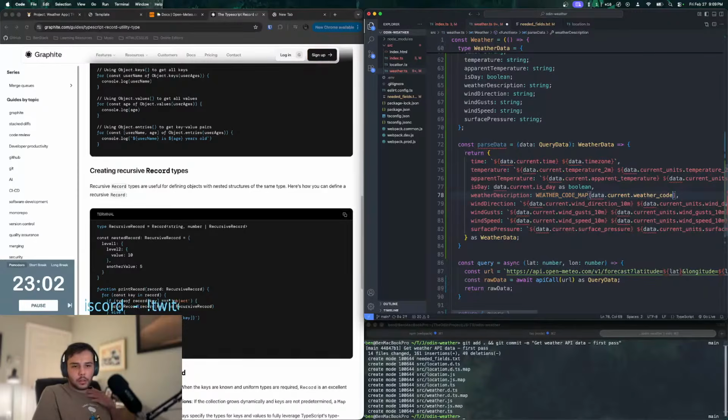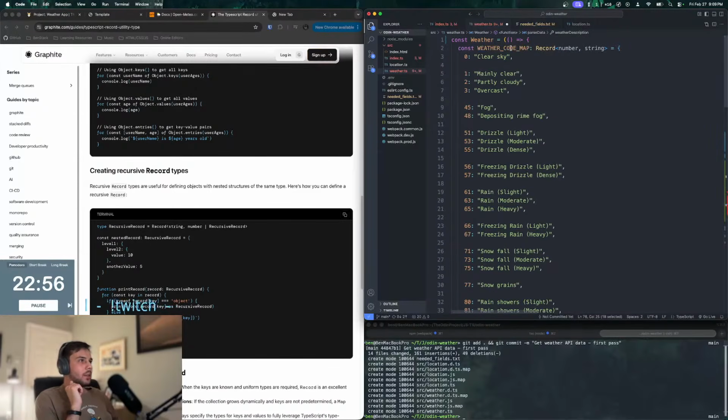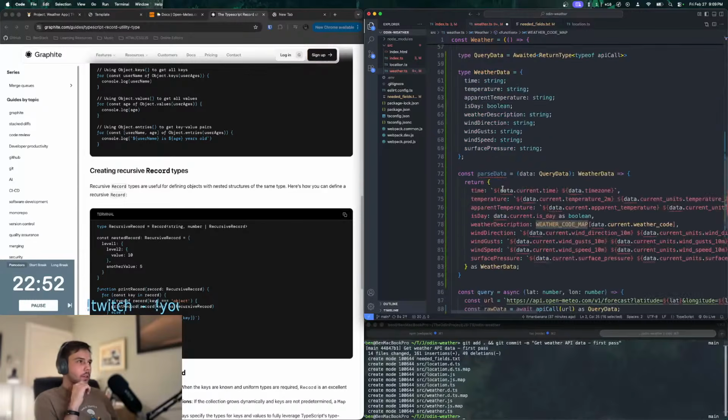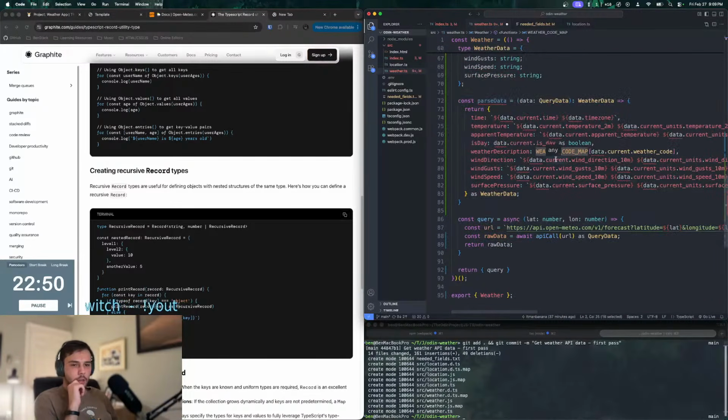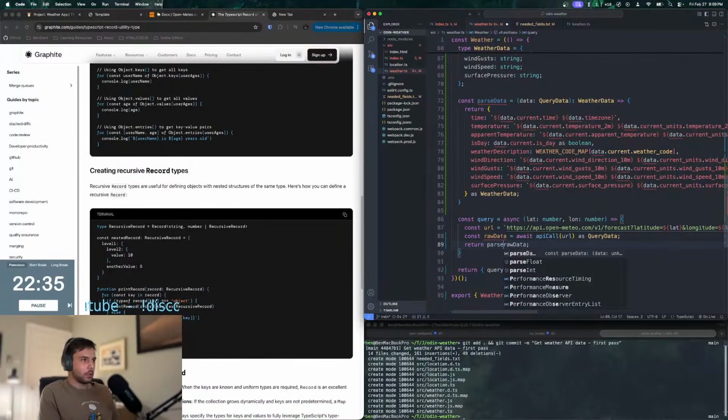Maybe? You got lost? Okay, let's backstep. I'm just trying to get the description out of the weather code map that we generated. That's all we're trying to do, just for this last step here. Yeah, this should work. Okay, and then we can return parse data. Oh, it is the right way? Perfect, Torre. I appreciate that. Parse data, raw data.